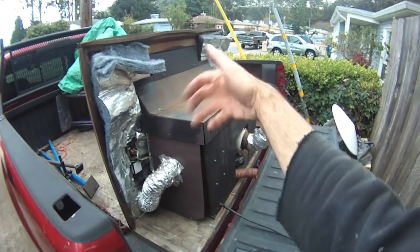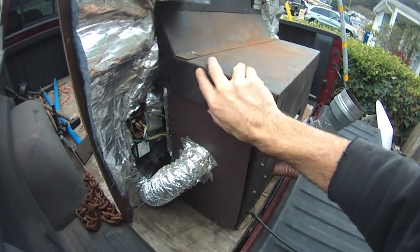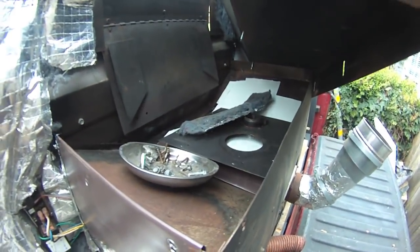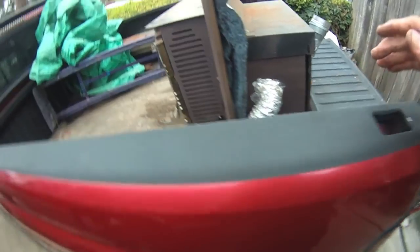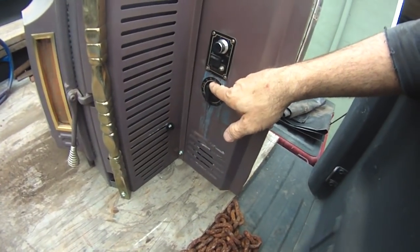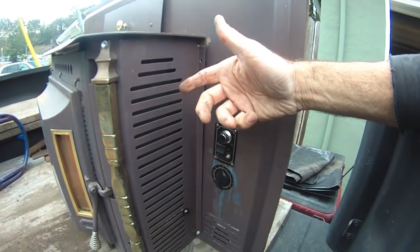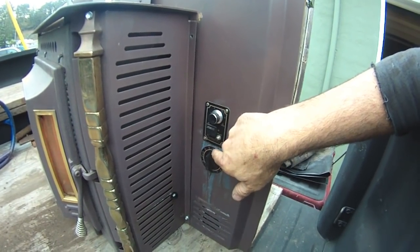Here's an interesting addendum. I scooped out as much of the pellets by hand as I could. I threw the extra parts in here, just to get them out of the weather, because it's starting to rain, of course. So I've got all the screws, the extra panels, and things. I go inside for a little bit, and this thing's still dropping fresh pellets. I had shut this off, but look at this, even with the power off, now that it's got some heat, one of the sensors is keeping the fan running, so I shut that off.